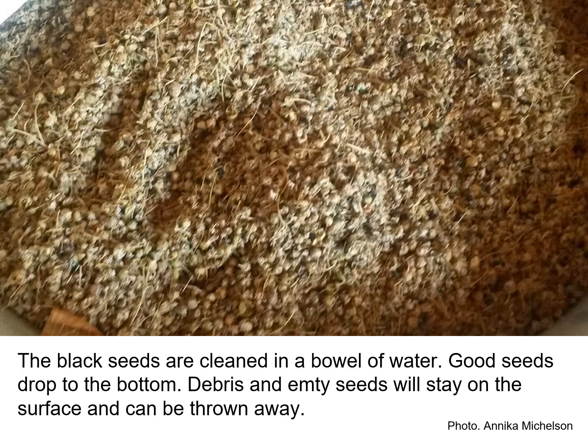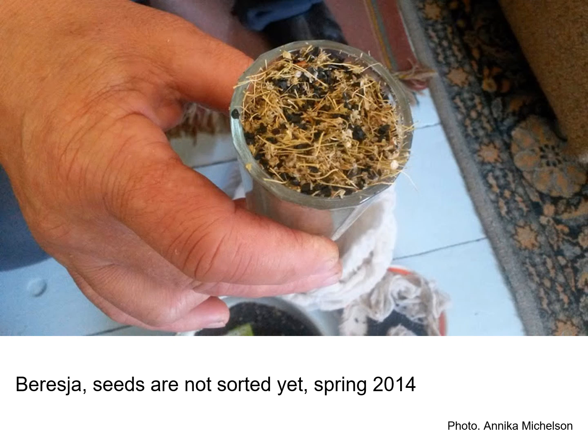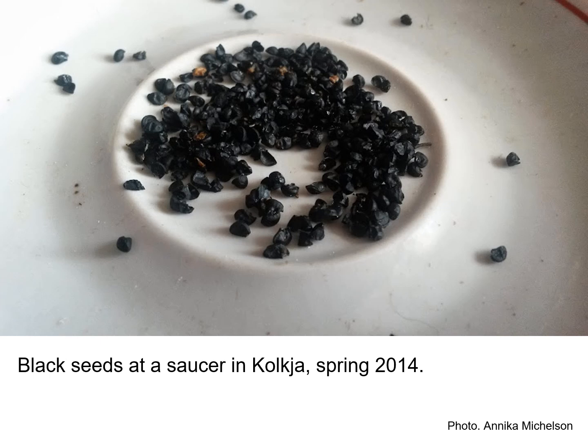The black seeds are cleaned in a bowl of water, and good seeds drop to the bottom, and debris and empty seeds stay on the surface, and those can then easily be collected and thrown away. Here's another example of how black seeds look when not yet sorted. The black seeds on a saucer in Kolkia.